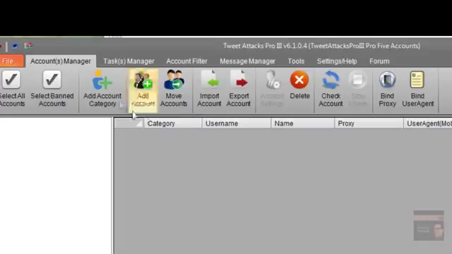You'll need to add accounts or categories, and this is where my suggestion is, if you are an SEO, if you're an SEO agency, if you manage multiple accounts, you can add accounts by category. So if you have clients that are in Europe, some who are in Asia, and some who are in North America, you can set up categories for them based on their location.